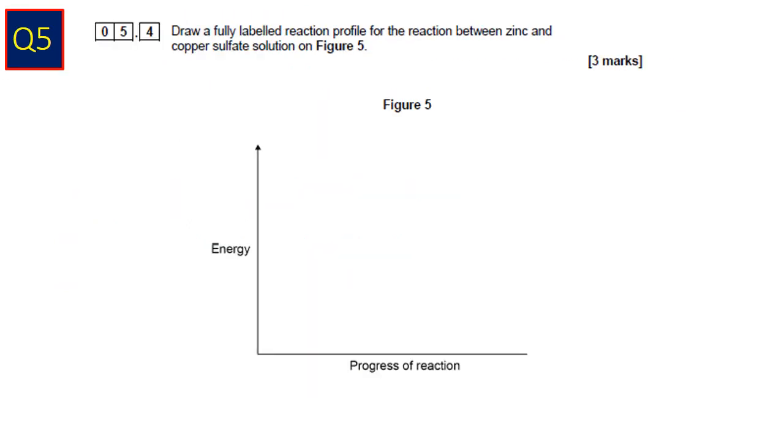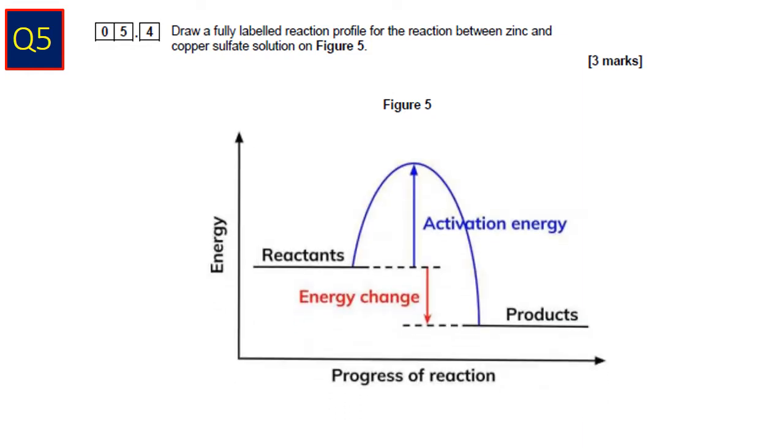So you are asked to draw a fully labelled reaction profile for the reaction between zinc and copper sulfate solution. So we know already this is an exothermic reaction, so that's the shaped curve we're looking for. Now with an exothermic reaction, the energy is released to the surroundings. So if we think about the store of chemical energy, the reactants will have more energy than the products. So we expect to see reactants at a higher level than the products. They expect you to label up the activation energy, and you can use the capital E lowercase a for this if you wish to, and they expect to have the energy change or delta H labelled on there too to get the other marks.